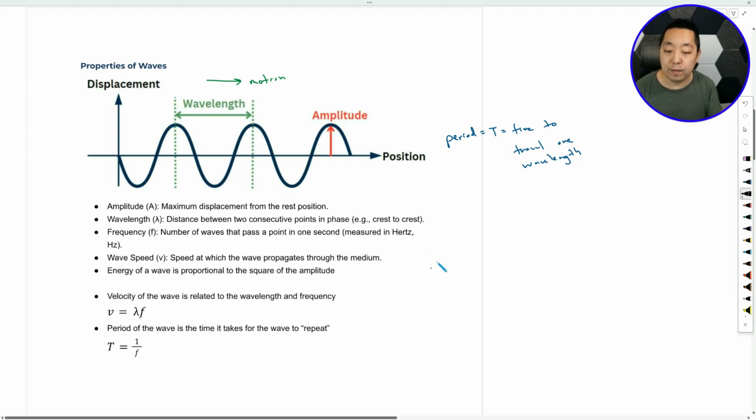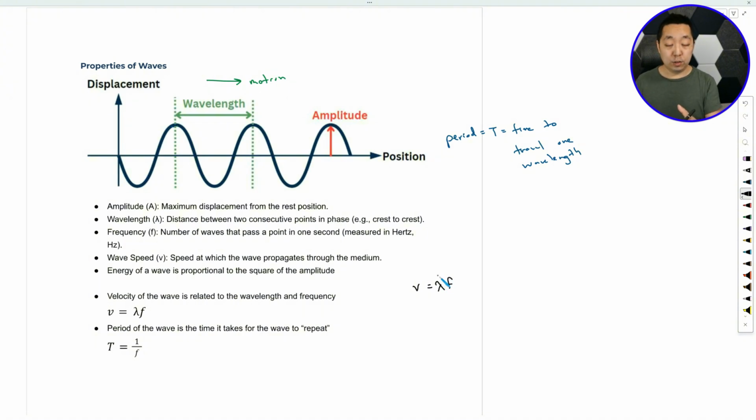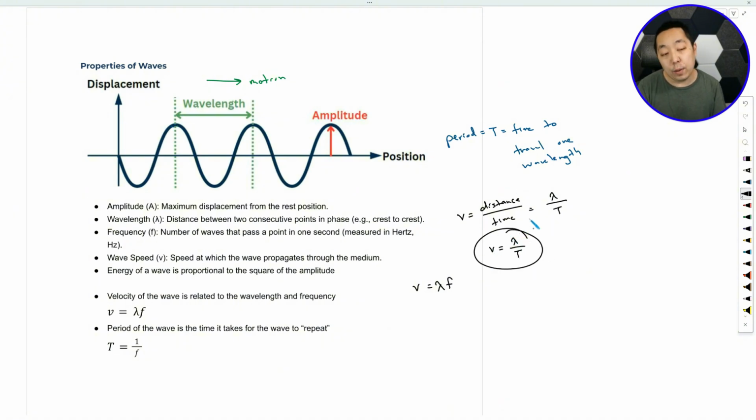Okay, and the equation that we have here is the speed is the wavelength times the frequency. One way to think about where this formula comes from: the speed is the distance divided by the time. Okay? And we say in one wavelength it travels a period. So a lot of the times we think about this as our formula here. However, because the period is the time it takes to travel that one wavelength, and the frequency is 1 over the period, right? You can write T as 1 over f. And so when you plug it back in there, v is equal to lambda f. So this is a key wave equation that we're going to deal with.